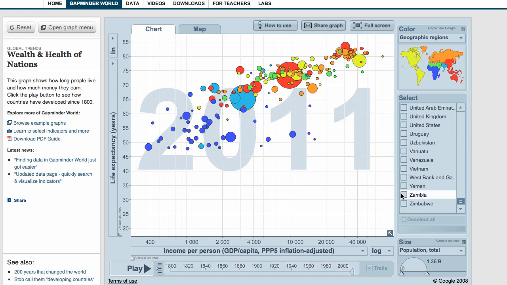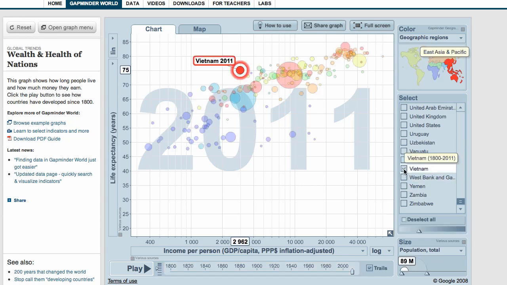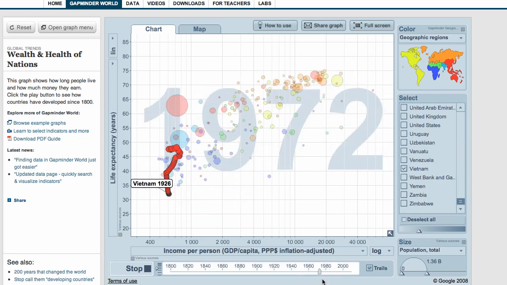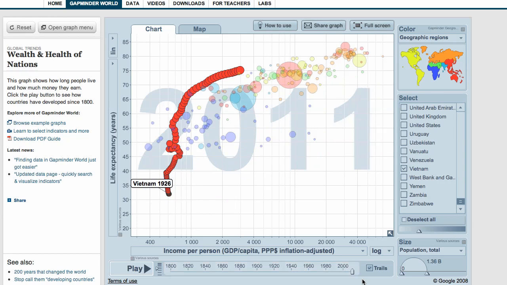So if you have students from Vietnam, they could look at Vietnam and actually track the history of Vietnam just by looking at this through time and ask, what's going on? What happened? If we were to track that, what was actually taking place that would explain these backwards trends here, like in the 70s? Did this have any correlation with the Vietnam War? And then, how is it starting to move forward? Is this perhaps related to trade with the West, and the opening of factories and so forth?